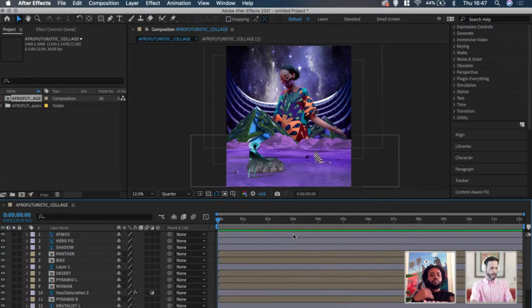We can even push that more, and this is just a little way to show you, but the possibilities are endless with this. They can be so complex, so intricate, but just for the sake of time and clarity, I'm not going to go too crazy. This is just to give you the general understanding of how I work with flat images and turn them into this kind of 3D style.